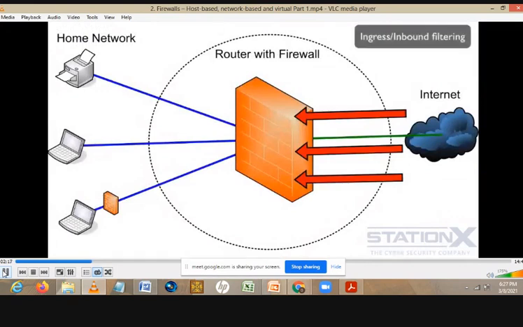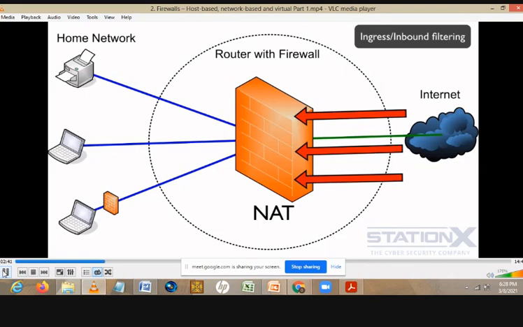Ingress filtering. So that means inbound traffic filtering. On a home network like this one you can see here, because of NAT, no network traffic can connect into the network without an explicit port forwarding rule or demilitarized zone being set up to allow that traffic, as we have seen in the previous video.